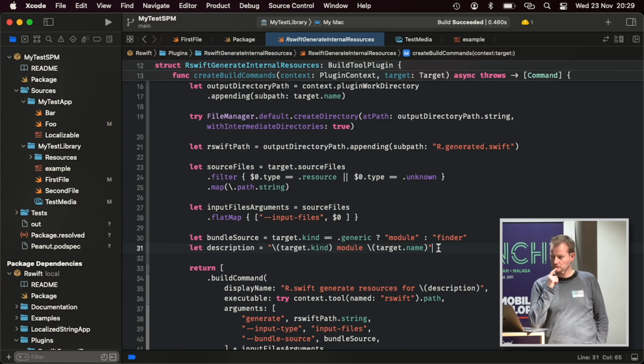But I'm just wondering, what other plugins have you seen in general? What can plugins do? The basic examples are code generation and linting things. But that can already be a lot of stuff, because it's now all Swift, so it's a lot easier to write a simple code generation for a little file you might have, like a configuration file.